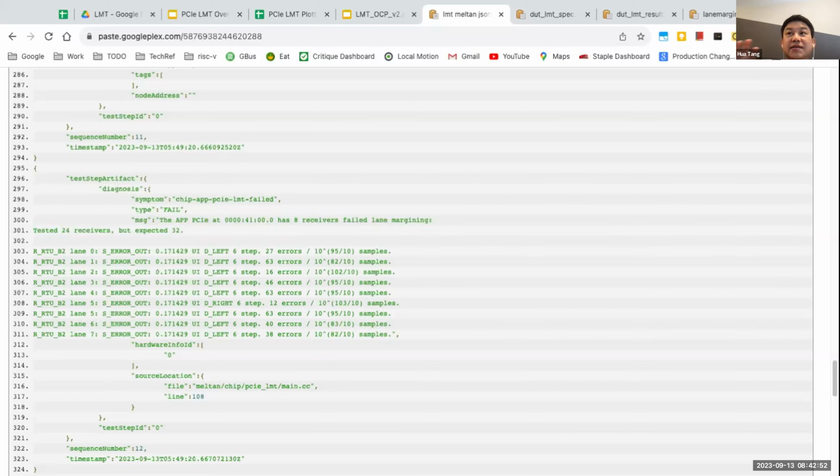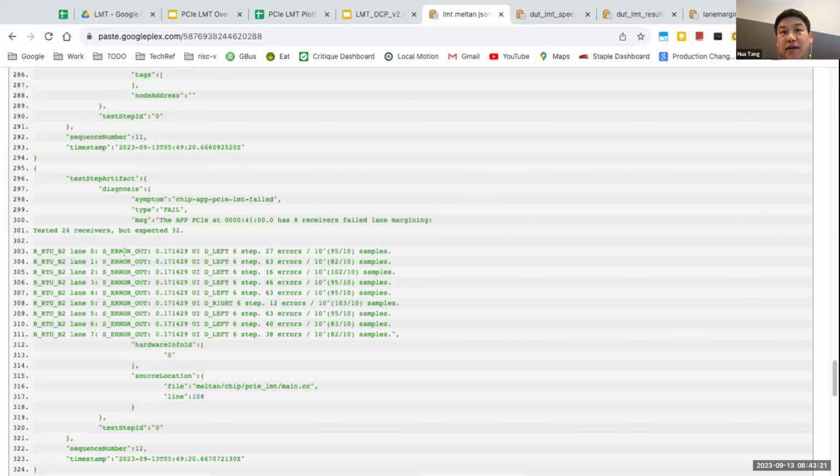My tool doesn't really know about the system. It only knows about the PCIe link, and this check is part of the harness layer, which gives it a DUT-specific check of how many receivers you're expected to test. So it can tell you if anything is linked down and it didn't run the test.